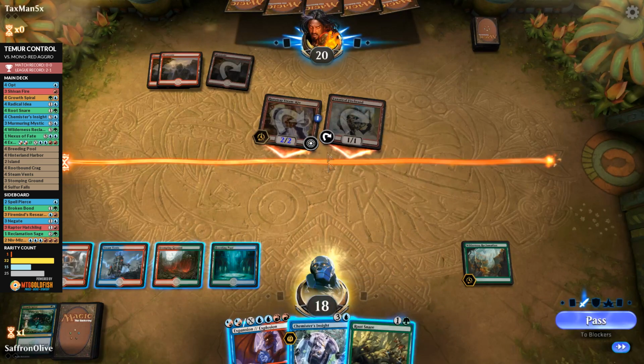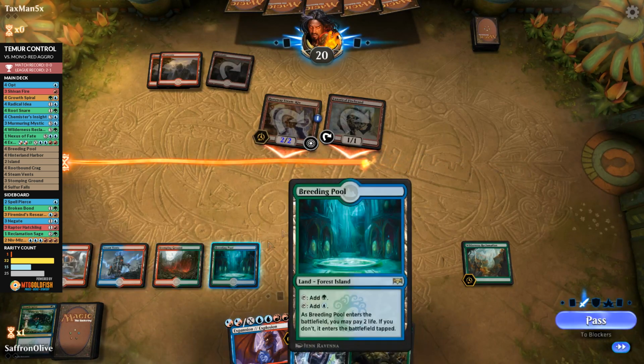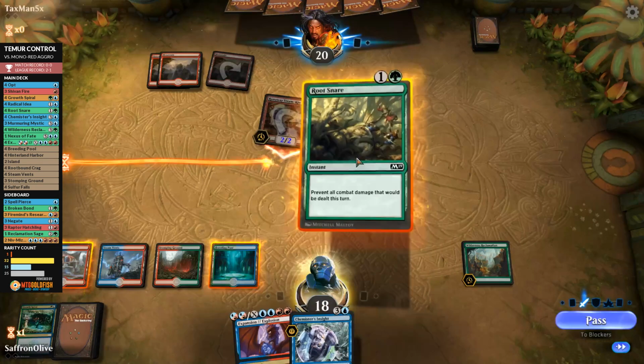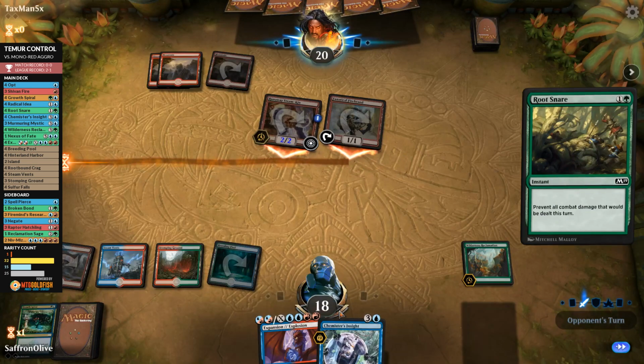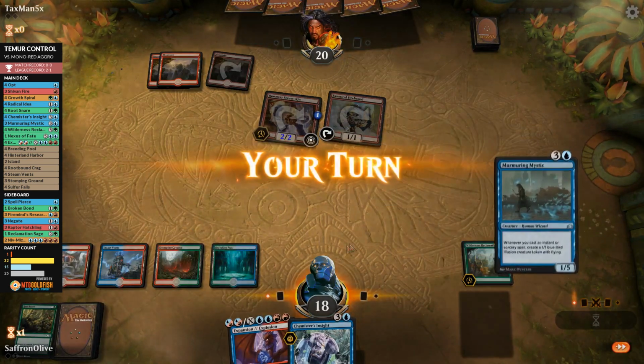We dropped to 15. This feeds us a Light Up the Stage as well. And then if we don't draw land, we kill Steamkin. Yeah, let's Root Snare. Sort of a weird way to play this, but because of Light Up the Stage, this gives us a bit of extra value. Opponent passes.